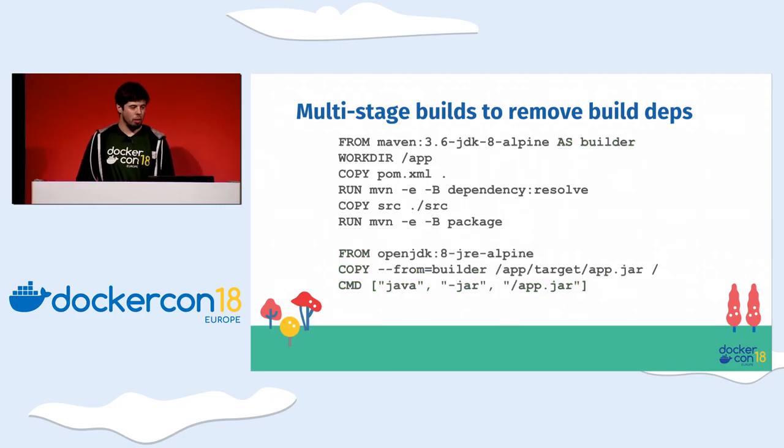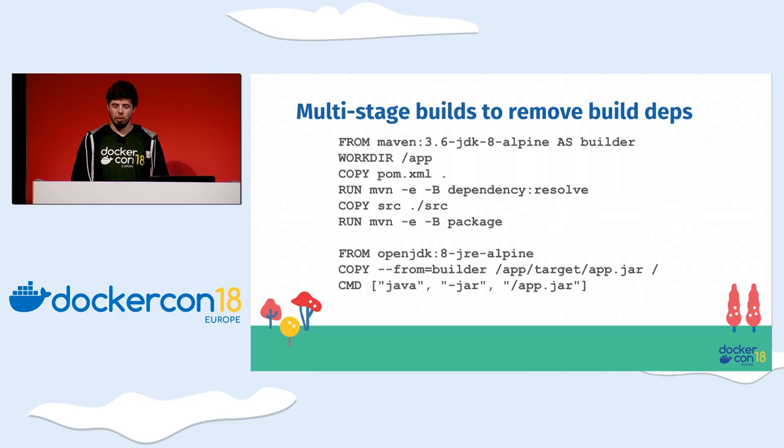So again, this is applicable to other languages as well. The pattern always is you have your build environment, and then in a separate stage you create your runtime environment with as few dependencies as you need, only for the runtime. And then you use COPY --from your builder stage to copy over the needed artifacts. So this was one example of multi-stage, and it's probably a very useful and common one.